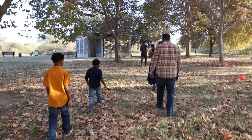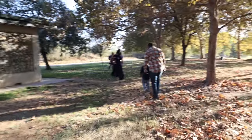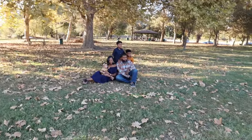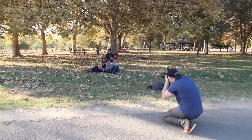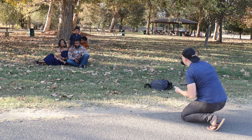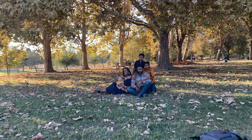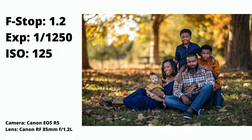Let's go find some interesting spot. I think we're gonna go up right here to that tree so I can see a little bit of the field. Papa, can you bring this one hand like this? Yeah, and the second one on the arm like that. Yeah, and bring your elbow back a little bit. Yep. Hold it. Oh, she's looking at me. Yes. Got it. Natasha, can you push yourself a little bit forward? Yeah, more, go forward. Yeah, that's right. Oh, that's good, hold it, one more. Oh, we got it. Look toward me. We got it.